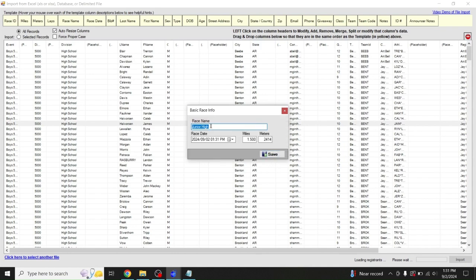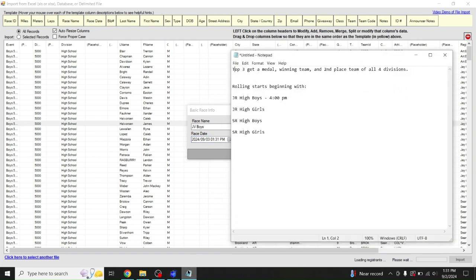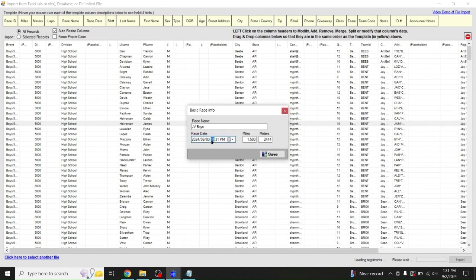So I'm going to do varsity boys here. And then here, now this is junior high. I could scroll down and see, but I'm just going to take a guess. We can always change the name. Let's say JV boys, sure. And then here I can set the race date to be the same. And then here, JV boys, they are at 4 o'clock. Okay. And then here, this is, I'm assuming, varsity girls.